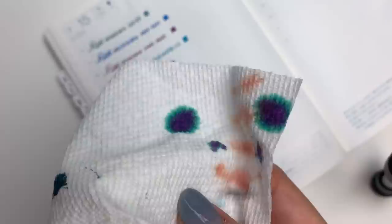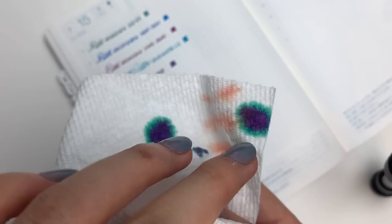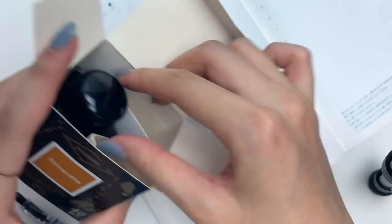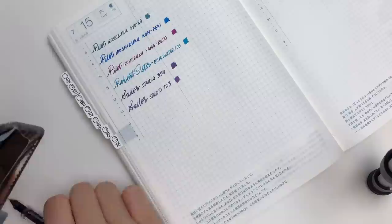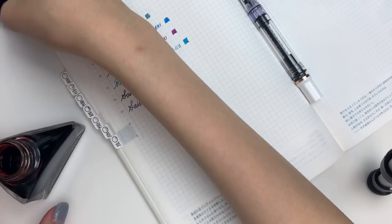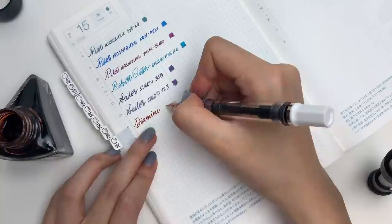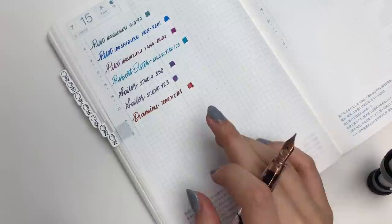Actually, I want to show you — I've been wiping off all the excess ink, and this is Sailor 123. With this ink and pen combo it appears to be a straight up purple, but if you try it on different papers and with different pens, sometimes it'll be green and sometimes it'll be gray. The next one is Diamine Terracotta, and it is one of their anniversary inks — 150 year anniversary. This is such a beautiful color for fall; it is a very legible, warm brownish color, and I adore this one. I use this ink a lot for journaling.